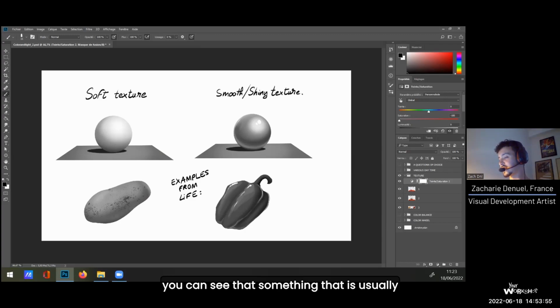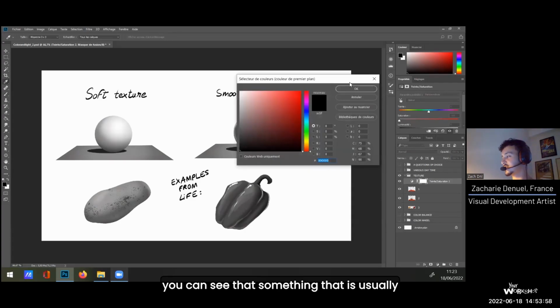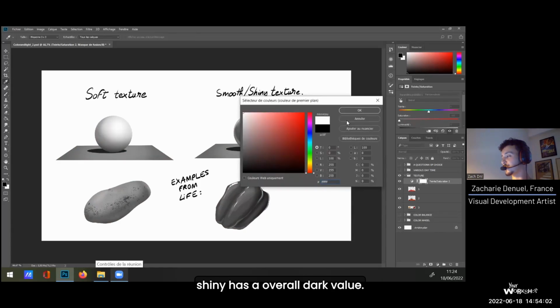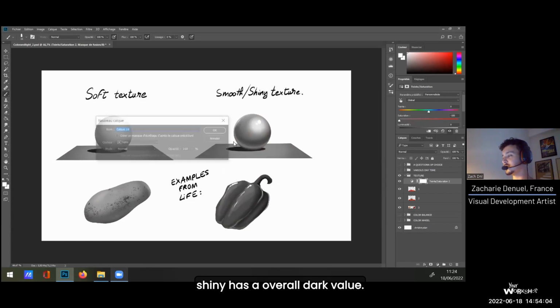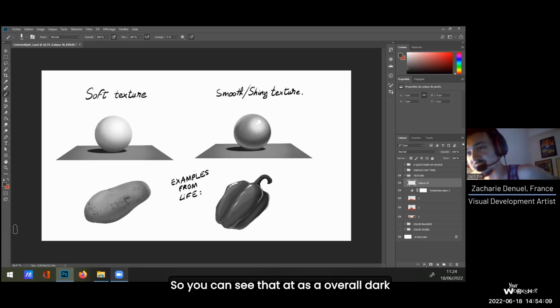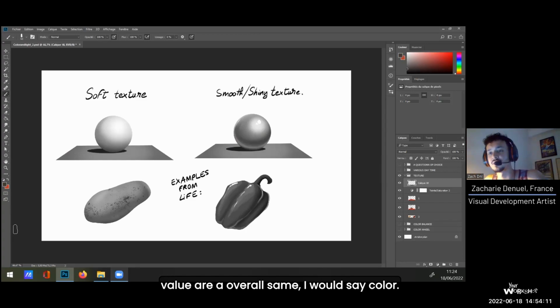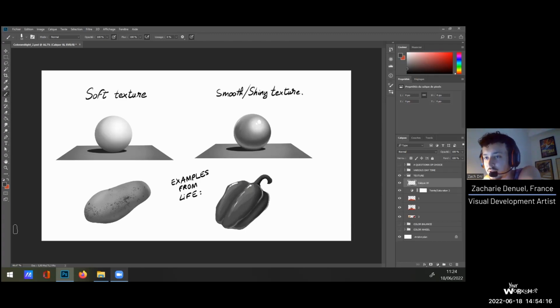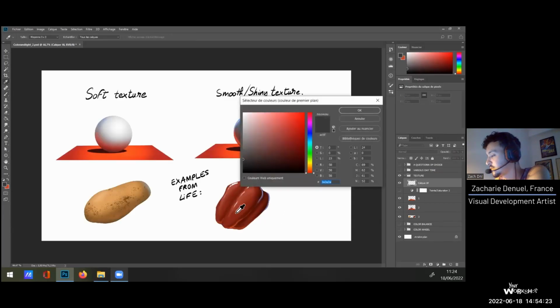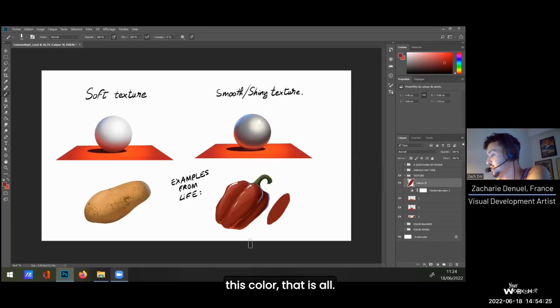And you can see that something that is usually shiny has an overall dark value, or an overall same color. Means that this pepper is this color. That is all.